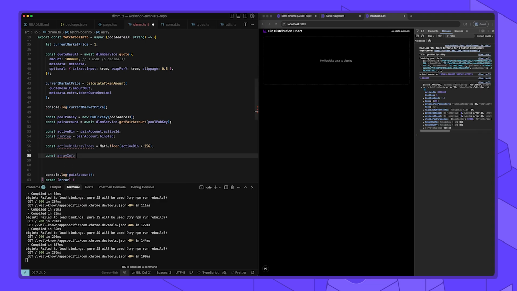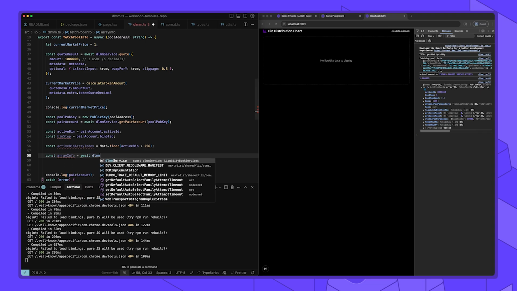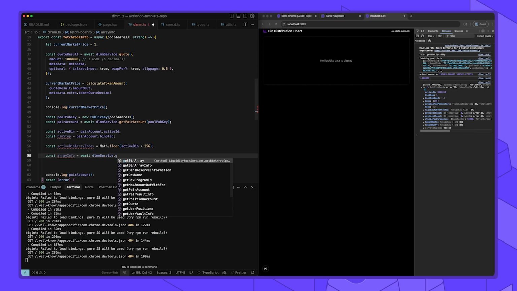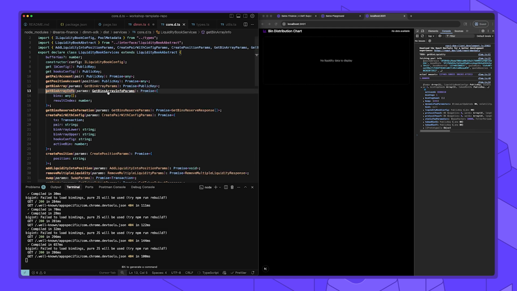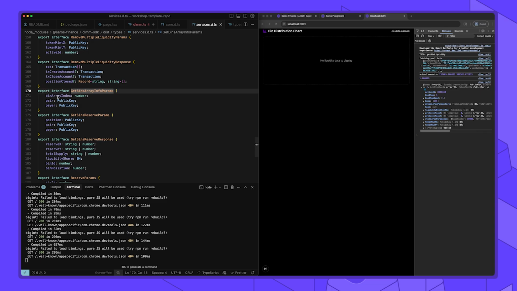And then we'll again use the SDK to get the bin array info. And we can see the params require this object. So we'll need to pass in a bin array index, the pair public key, and then a pair.